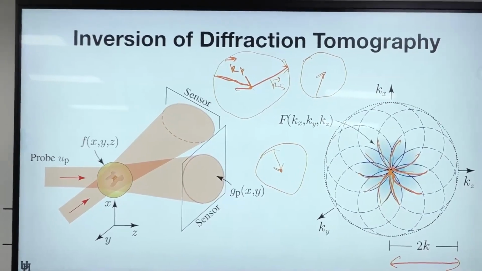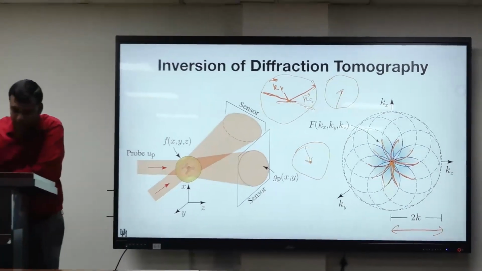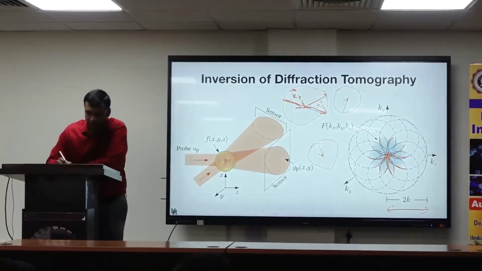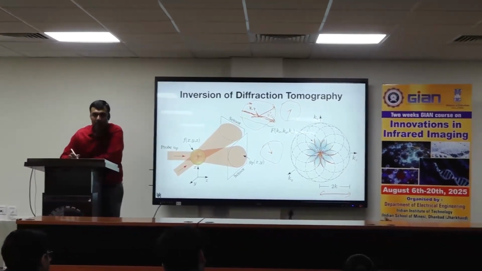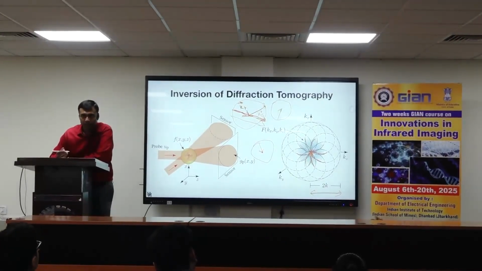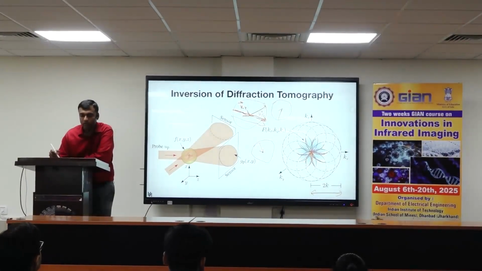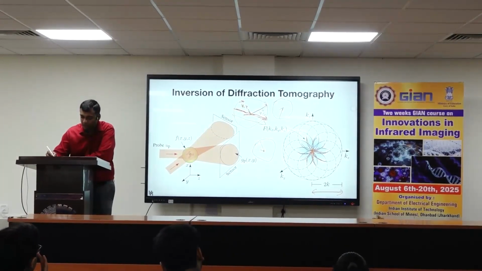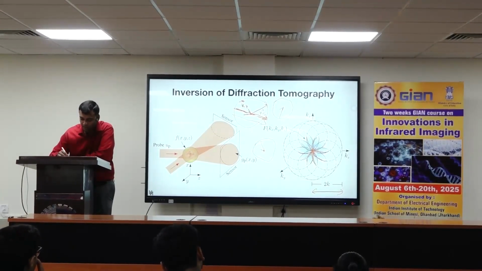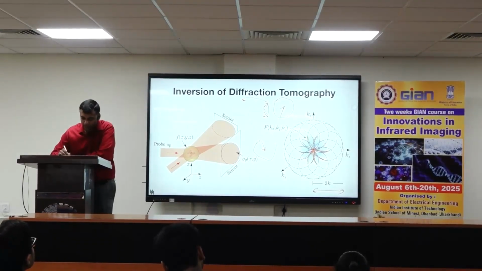So what is the biggest length when KP and KS are exactly aligned with each other? This overall distance will be 2K. So that's why this overall length will be 2K. So in essence, what I'm saying is, let me edit this now.